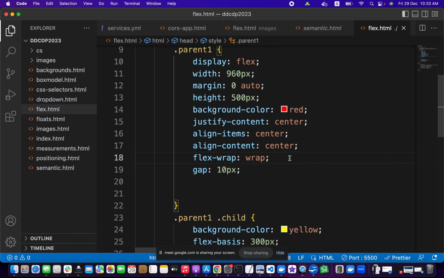There is a flex game for practice, Flexbox Froggy, flexboxfroggy.com. It will ask you something and you will have to use some CSS flex property.